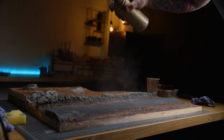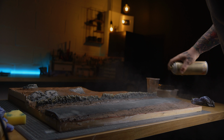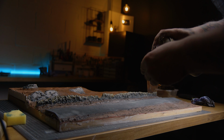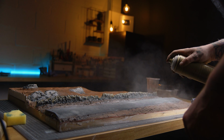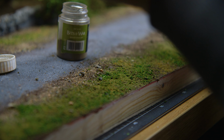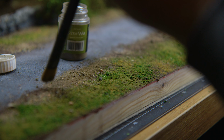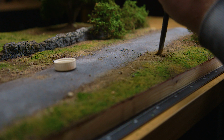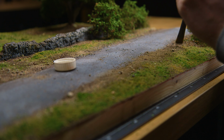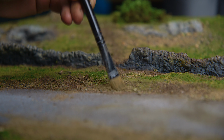For the final painting step, it's just an ivory spray can from Montana Gold. The reason I use this is the colour's very thick. Do keep the nozzle clean because it does spray thick globs everywhere if you don't keep it clean. But just mist that over the top and that just highlights enough, and it also puts a texture in there. To finish this off, I am literally just using the flocks and the base ready, and then just some weathering powders on the edges of the road just to simulate some blown up dry dirt, and you can put these all over the road edges and even in the potholes if you desire, depending on what type of road you're going for.